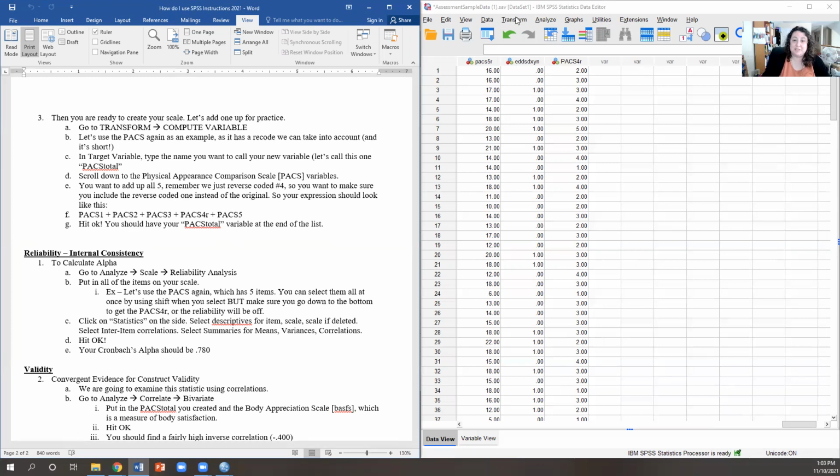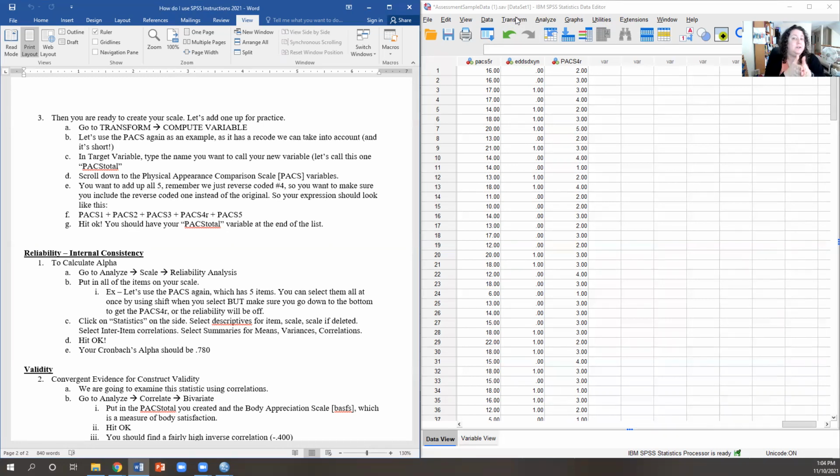And so the way we do that is we create a full scale version, a variable that accounts for all of the data. Sometimes these will be a straight sum of the data, and sometimes these will be an average, where you add up the items and divide by the number of items.